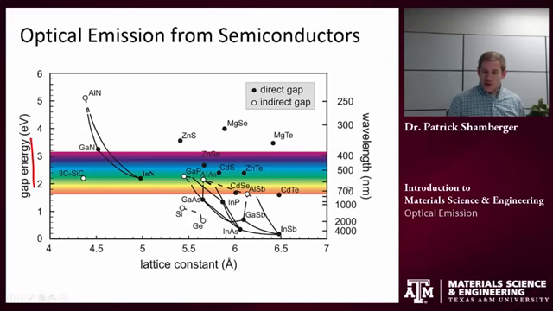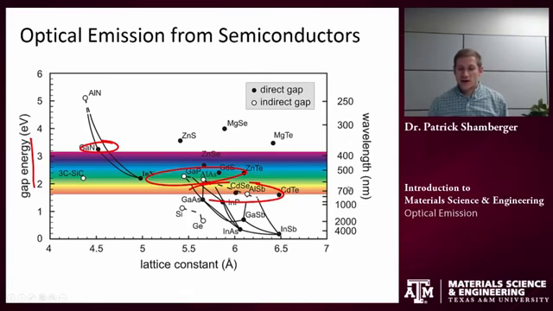So we figured out how to do this a while back, but for a long period of time, we could only do it with things that were in the reds and greens. So we knew there were some materials that would be great emitting in blue and violet range, things like gallium nitride, but we had trouble producing those. And so actually the team that was behind figuring out how to actually grow and make gallium nitride based devices won the Nobel Prize for Physics in 2014.